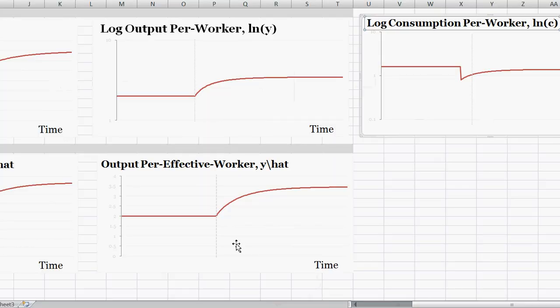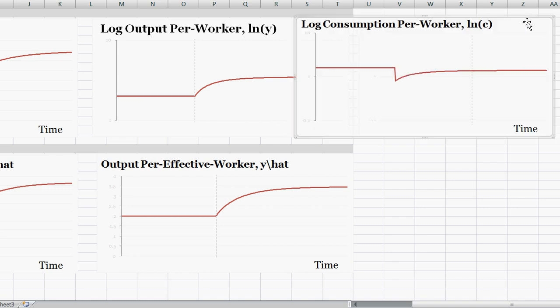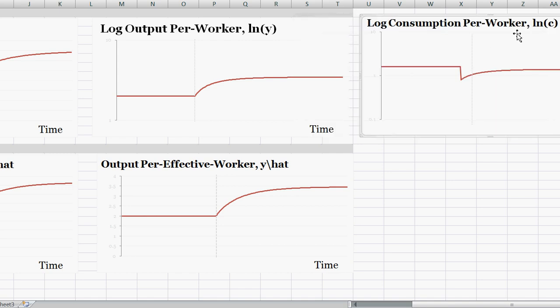I have gone through the process to draw that for you. With this graph right here, we see consumption per worker. Let me line this up. This gray dotted line is the instant when the savings rate increases. The moment the savings rate increases, that results in a drop in consumption per worker, because in that equation, consumption per worker is, in that instant, a function of the savings rate. So if the savings rate jumps up, then instantaneously consumption goes down.